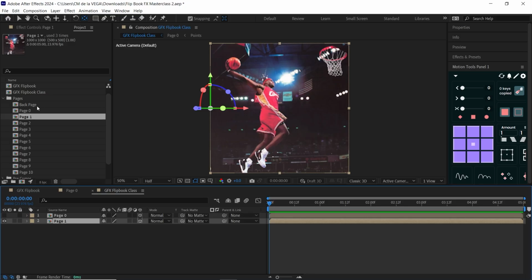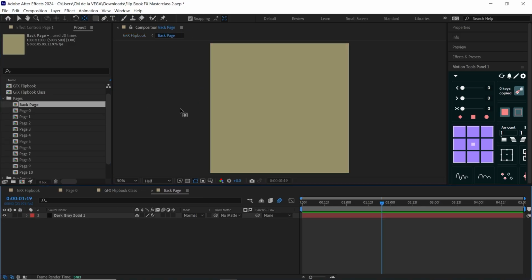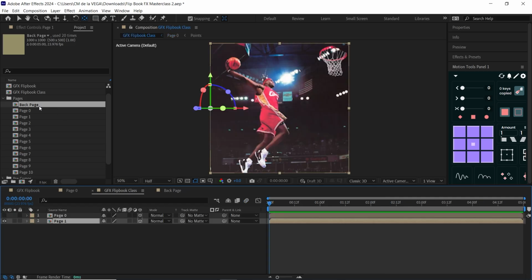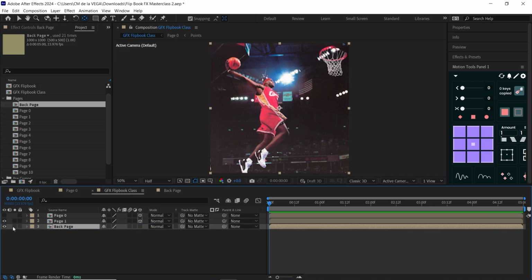And let's go ahead and add the back page. And I'm using this as a back page. As you saw from the example, I used a yellow post-it note for the flipbook. So that's the reason that I'm using this yellow color. It's up to you if you want to create just one generic back page for all your pages or create different back pages. So I leave that up to you. It doesn't really matter. What matters is that you follow the same steps that I'm going to outline. So I'm going to bring in the back page and let's solo this for now.